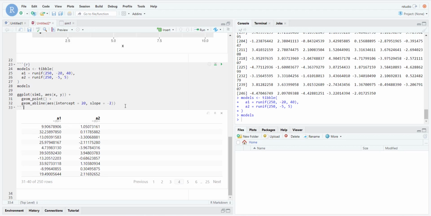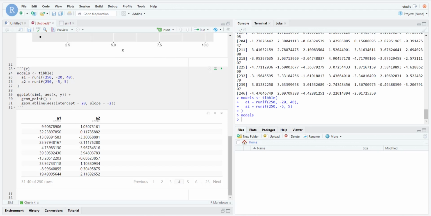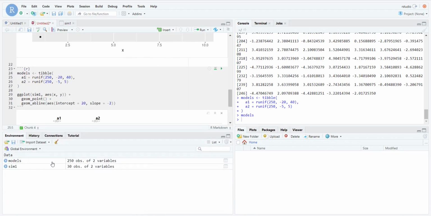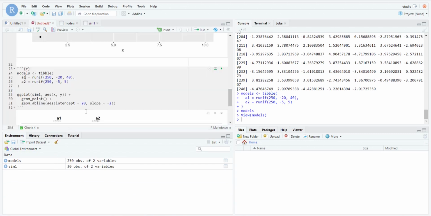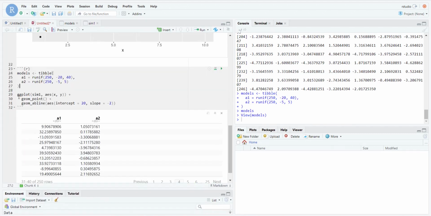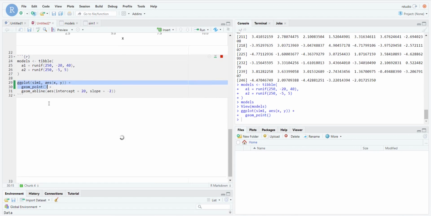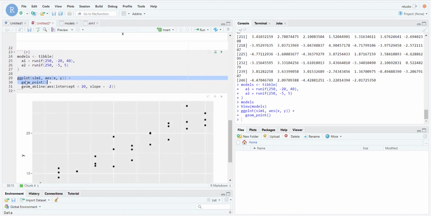So having done that, let's now plot the model. We've generated our models. You can see in our environment, we have our models, and you can pull it up here, right? And here we have our original data set, okay? And here we're plotting a line, but now instead of plotting a single line, let's plot all our lines. So you can actually provide different data within one ggplot definition. So here we have our actual data, sim1, representing the data.